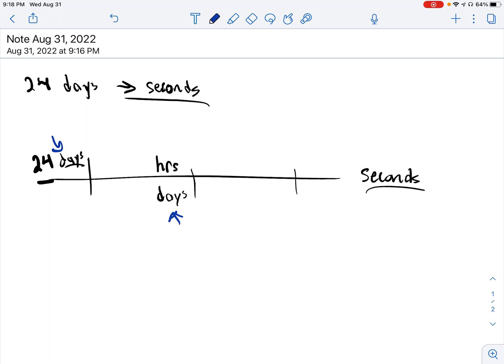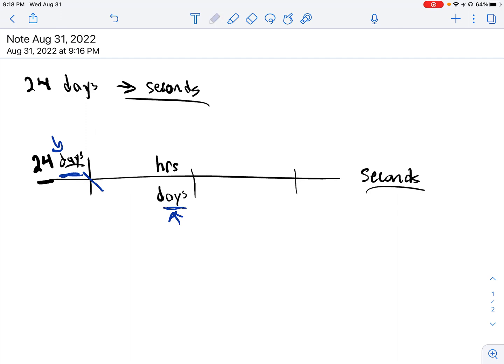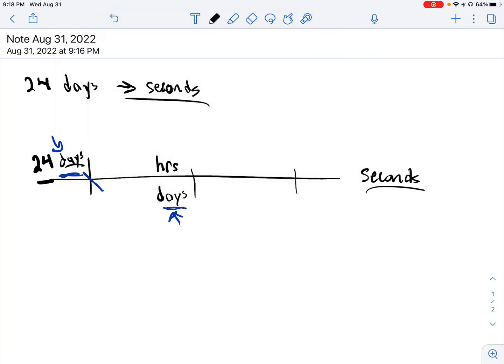If we've got a term in the top left-hand corner up here, we need them to be opposite or diagonal across. So they need to be diagonal. So if you've got days up top, it needs to be on the bottom on the next train track.